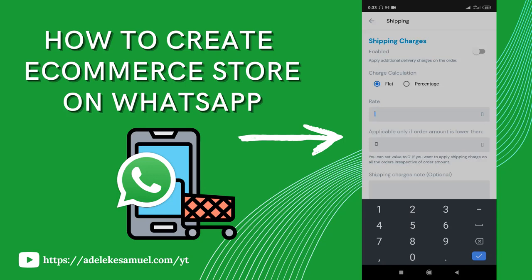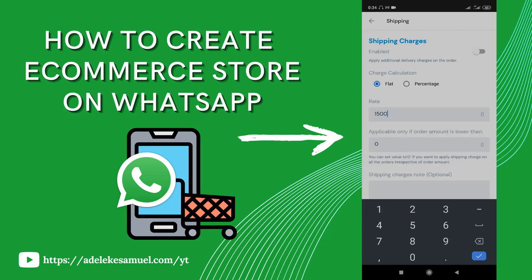As you can see, applicable only if order amount is less than. So I'll add details there. I have decided to charge 1,500 naira for delivery.